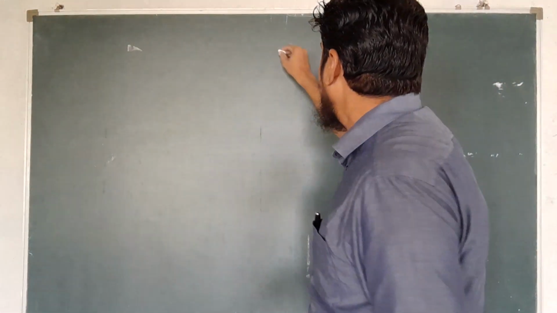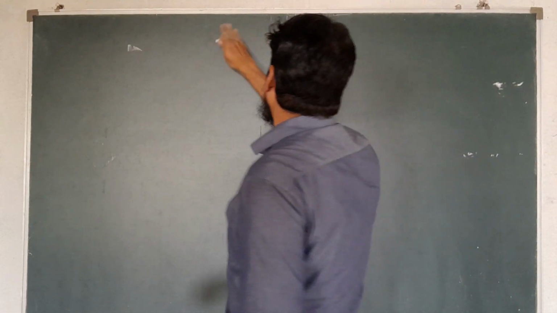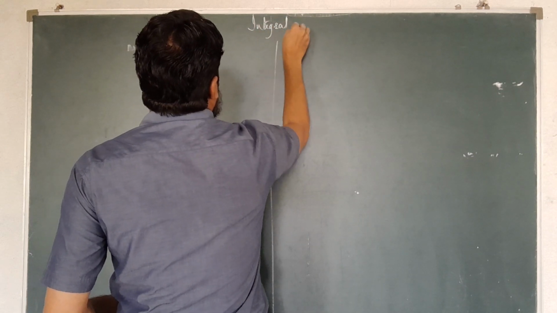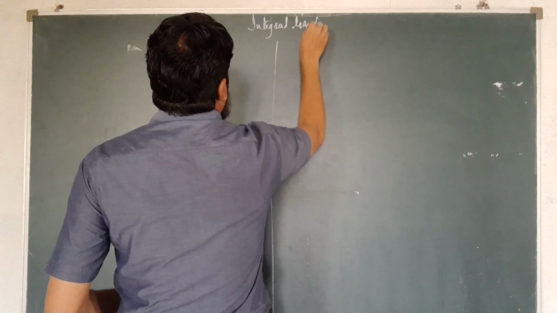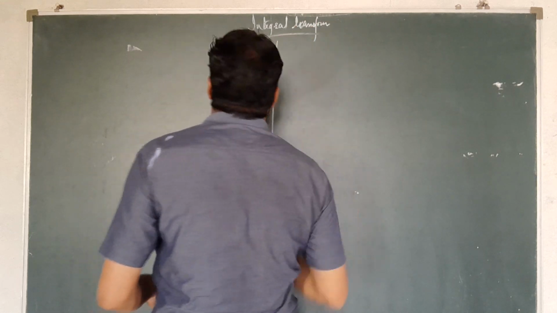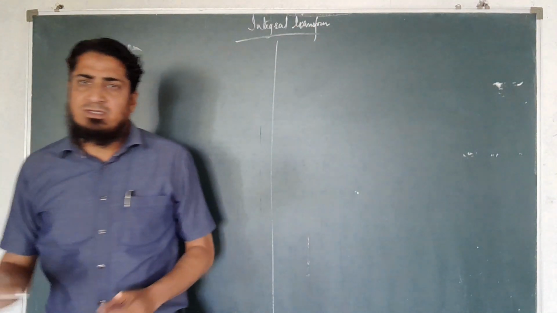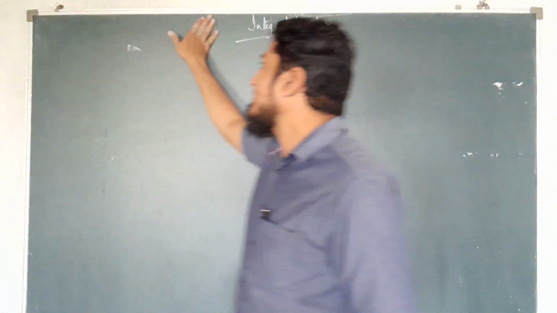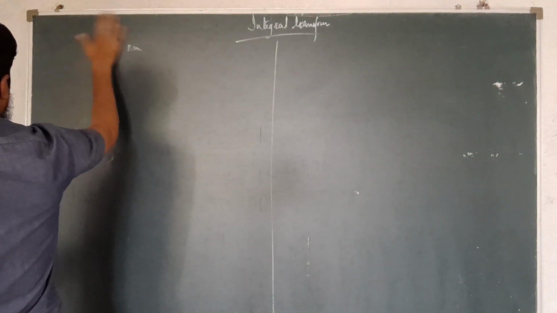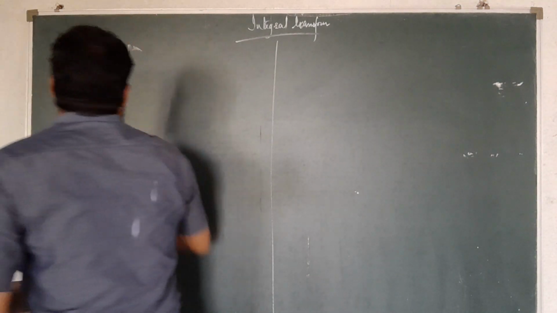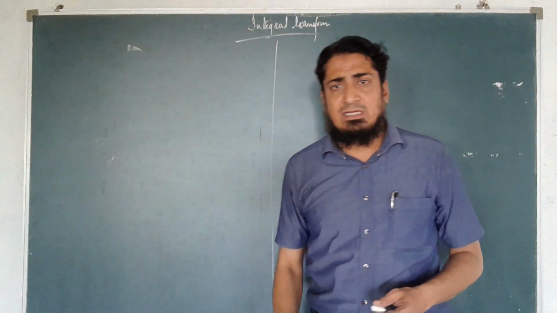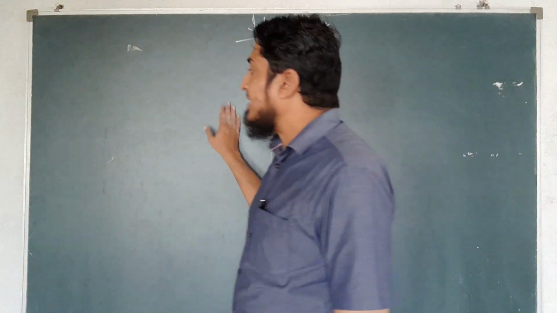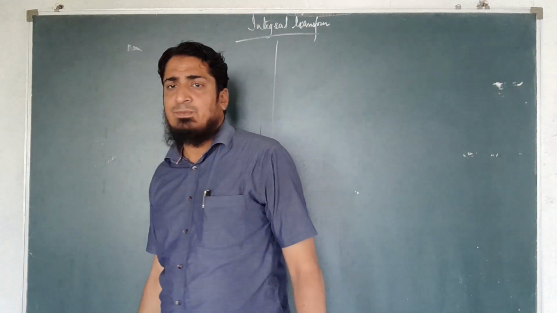As you know, we are studying the paper Integral Transform, in which we have studied the beta and gamma function in previous lectures. We completed the definition, elementary properties, different transformations of beta and gamma function, the relation between beta and gamma function, and then we studied the applications of beta and gamma function.